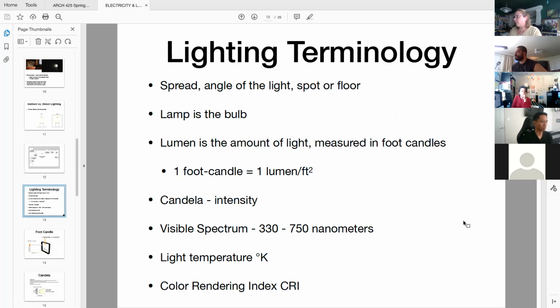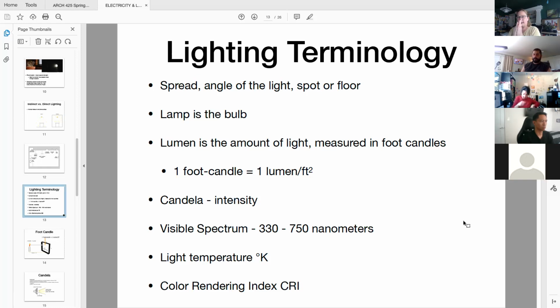A little bit of terminology that you should be familiar with and understand, so that when you're looking at a lighting fixture cut sheet, or you're working with a lighting designer and they're sending you cut sheets to review, besides just the aesthetics of how that fixture looks, you can look at the data and see, oh, this is a really powerful light, or oh, this light's not doing very much, or oh, this is a really bad quality of color rendering, which we'll get to. Okay, so spread is the angle.